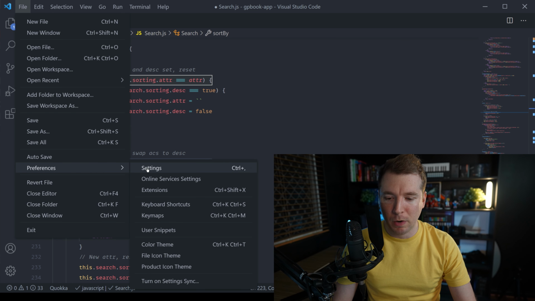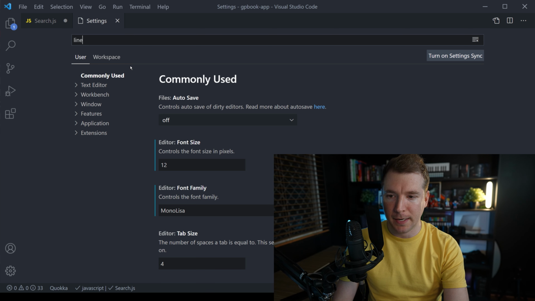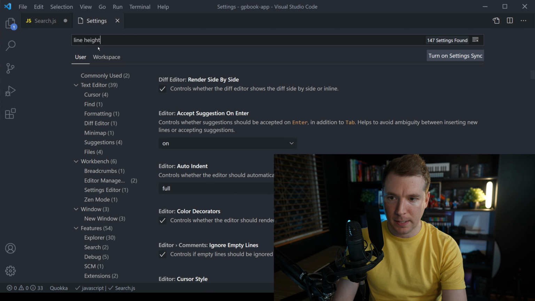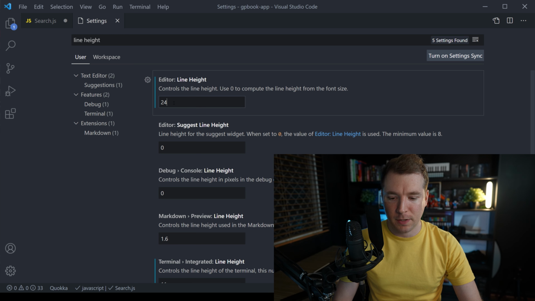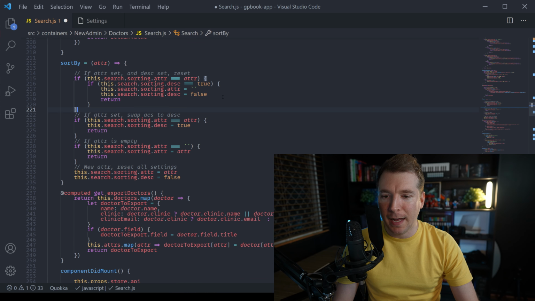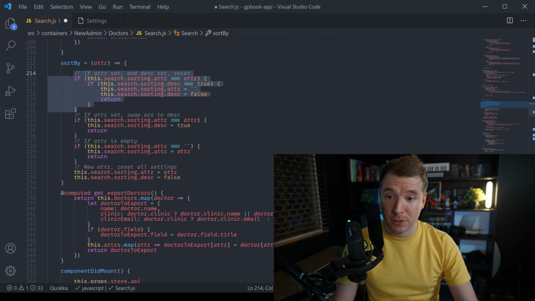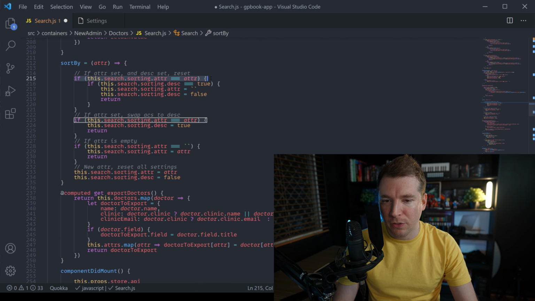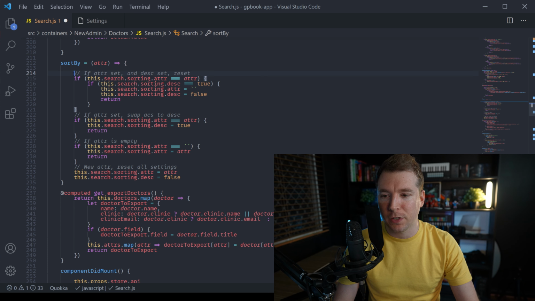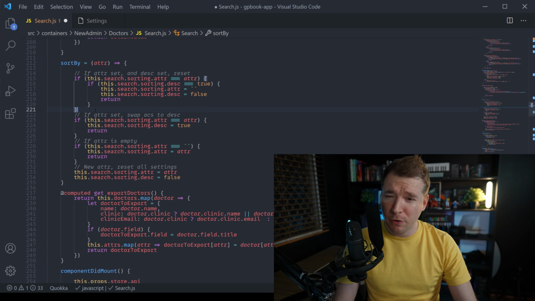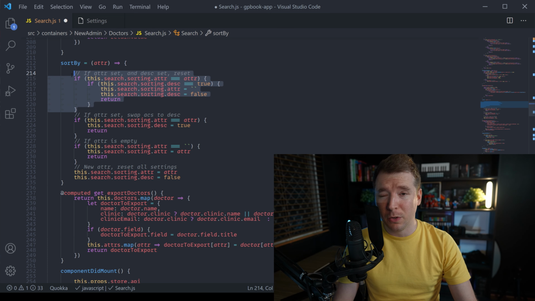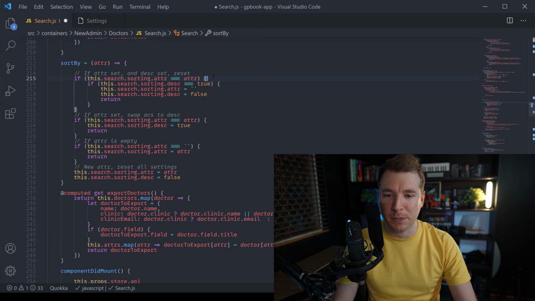If we were to swap this back to the line height we had before, so let's give that a try to 12 just so that you guys can see what I'm talking about. You'll see that now because of this script being so close together, it almost blends into one big if script. It means that we're not really focusing on this particular line anymore. We're focusing on this whole block. And when you focus on a whole block of code, you're more likely to miss something on a specific line.